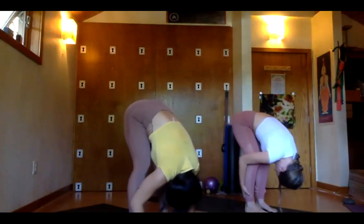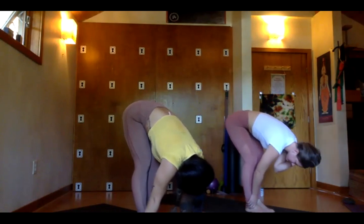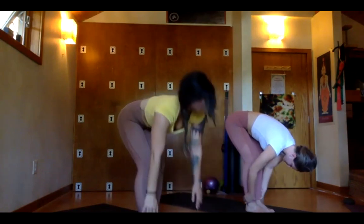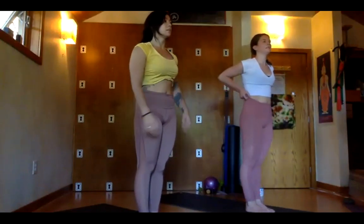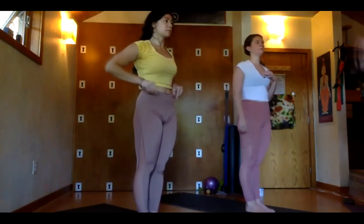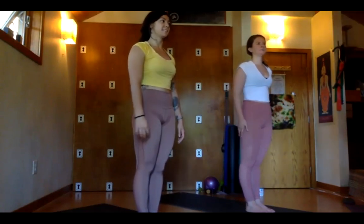So the practice would be in a Mysore room where you do your three back bends. You've done them on your own. And then you come up to standing after the end of your third back bend, and you stand at the front of your mat with your arms crossed. And that indicates to your teacher that you're ready to have your drop backs. And first you get three dips. They change it around sometimes. They used to have this one where you would cross your hands and I would dip you to the top of your head. So you would go down with your arms crossed? Yeah, but I'm assisting you, okay? I'm assisting you, and then you stay down there with the top of your head on the floor.